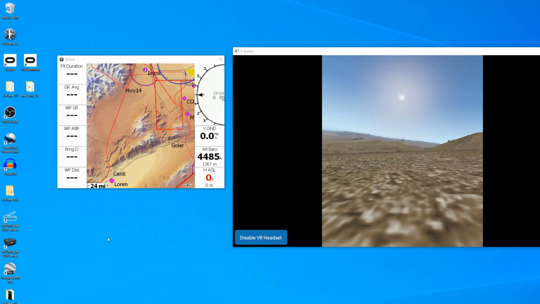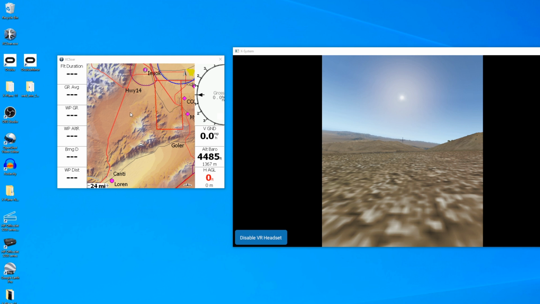All right, so I've crawled back out of VR world. You can see I've set myself down here. This flight I'm starting at Garlock, which is a hang glider flying site. Maybe you can see here on top of the mountain. You can see now I'm getting my GPS information. I'm also getting things like my barometric altitude, so I can get HGL. These are the things that were missing before.